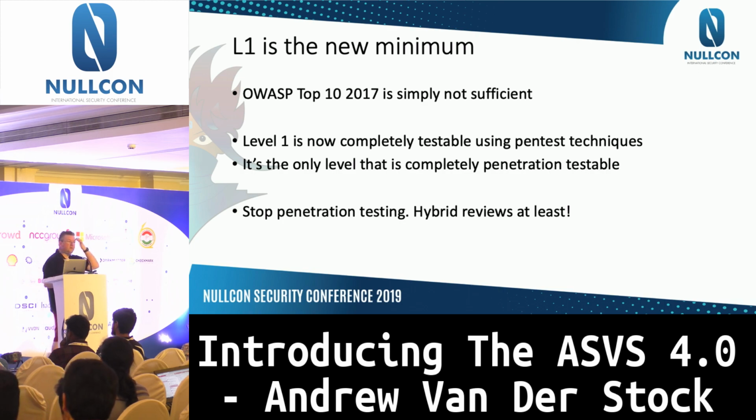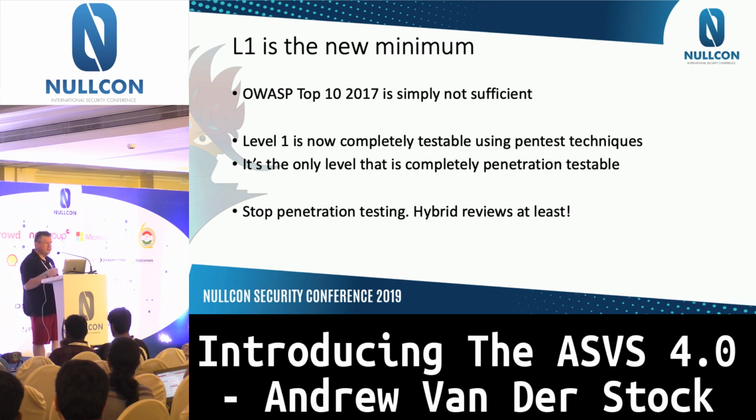So level 1, we deliberately decided to do this. It was actually a difficult decision because level 1 now has 167 things in it. And so if you think from a pen test list that has 167 things, what do I do? Well, time box your efforts. The reality is that not all of them are equal. You don't have to do all of them. If you don't have JWT, the JWT section does not apply to you.